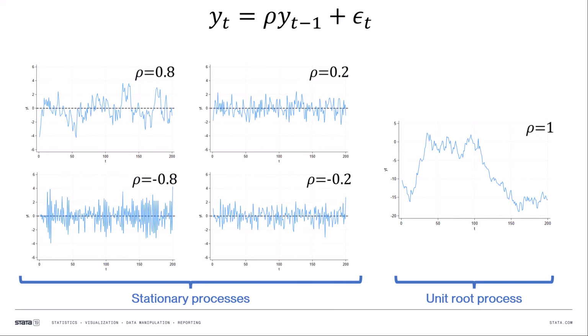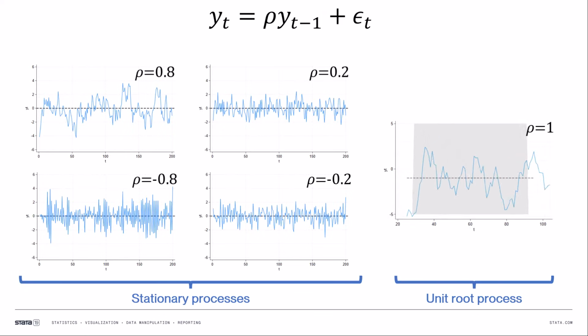And because a unit root can take on any behavior, on a plot it can look similar to other processes, including stationary ones. So the question we will ask in a test for stationarity is whether our time series are in fact stable, or they just look like a stable process in the particular period we're studying.